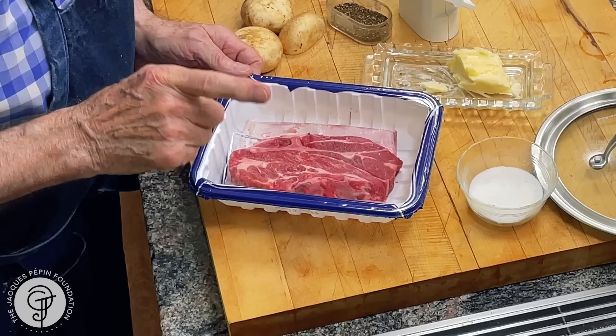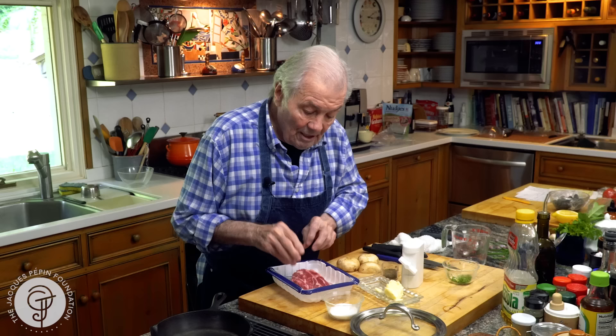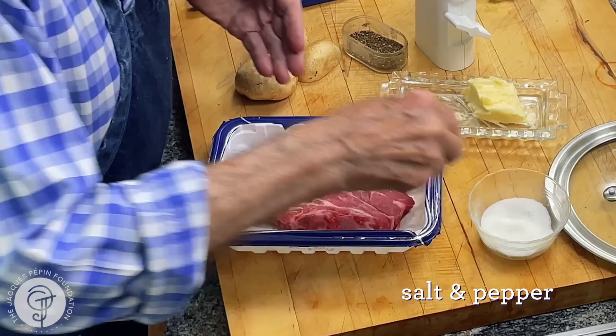When I cook lamb, very often I look for lamb chops. The best lamb chop for me is this one — the shoulder lamb chop. See the bone of the shoulder here at the blade. For me, this is moister and more tender than the loin even, and much less expensive. Sometimes there is more fat than it is here. I try to choose one with the least amount of fat; there is still some fat in the center. It's like the Boston butt that you have in the pork. The shoulder makes a great roast.